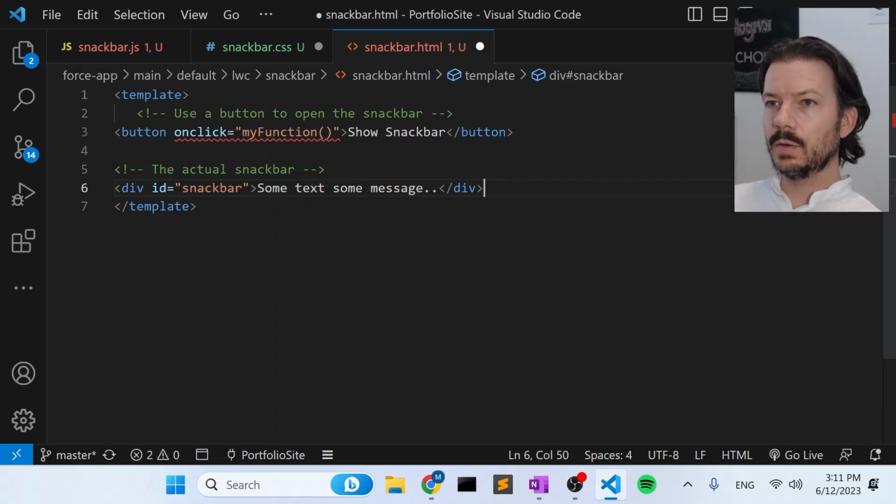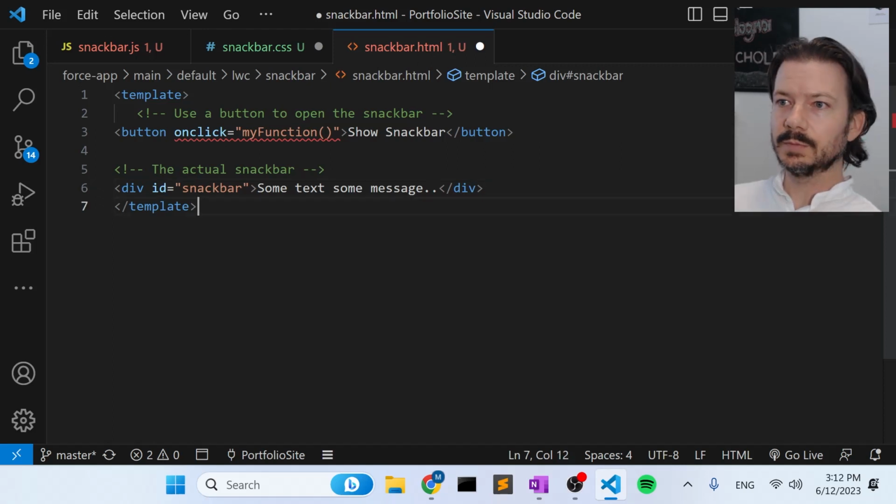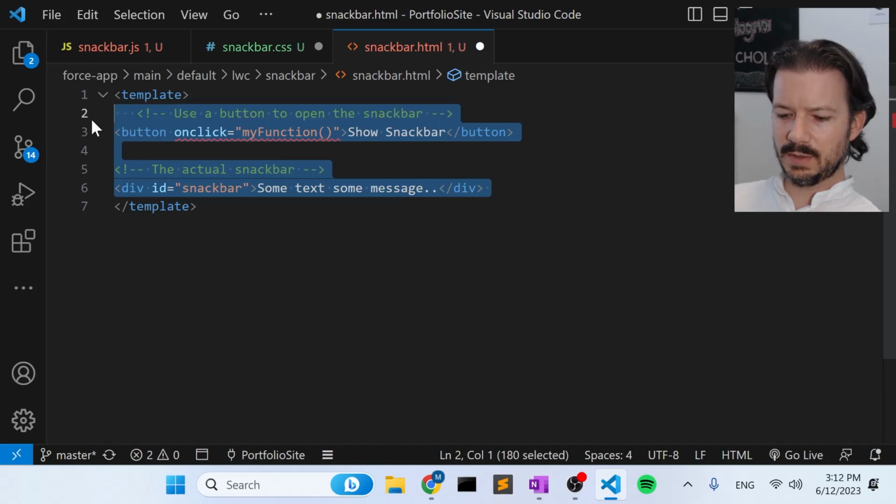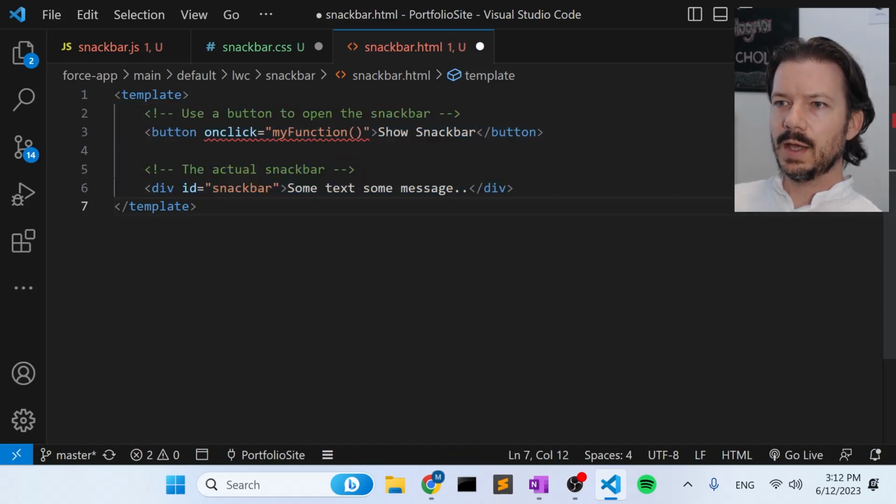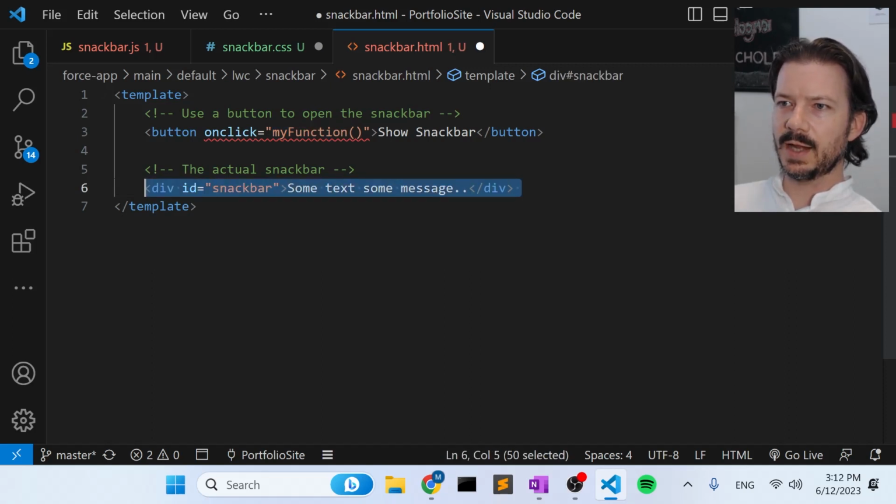Okay, so here we have the JS, CSS, and HTML files. Let's look a little bit at what's going to happen here. So first of all, we have badly formatted HTML. Let's tab it in there. We have a button that triggers a JavaScript function, and we have a div with a text message in it with an ID of Snackbar.